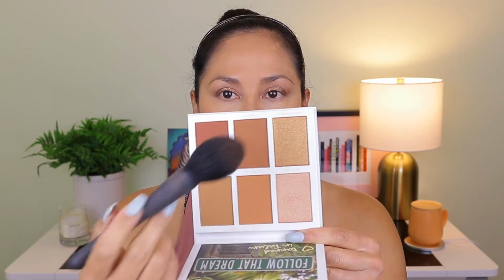I am gonna go in with this Tulum palette by BH Cosmetics. I don't know if I mentioned this in my haul, but this is new. So I have used it once, so I'm gonna use it again today. I really enjoyed it the first time I used it. I did mix these two shades here, and then later I went in with this one. I think I'm gonna mix these two shades instead. See how pretty that is? Such a pretty bronzer. The highlighters in here are so beautiful as well. I love this bronzer, guys.